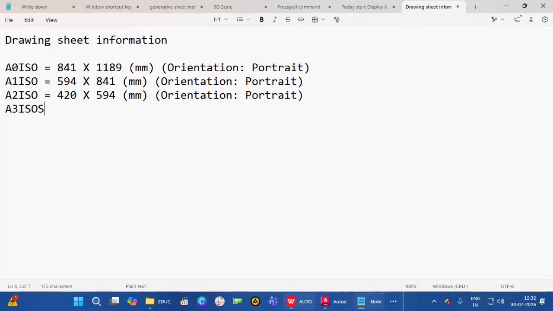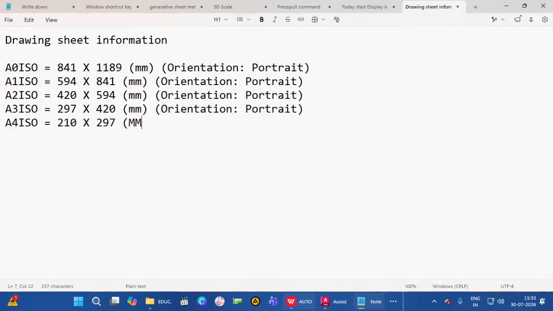A3 ISO: 297 into 420 mm. Orientation: portrait. A4 ISO: 210 into 297 mm. Orientation: portrait.